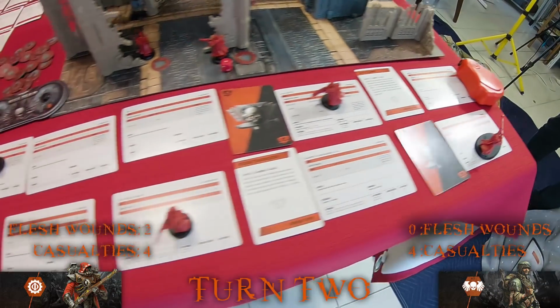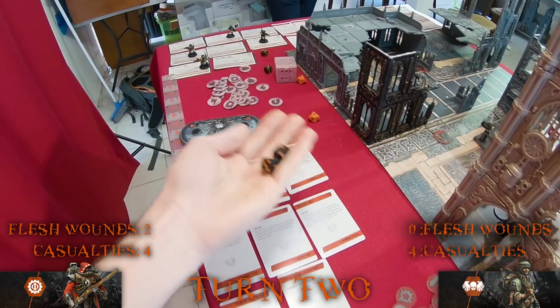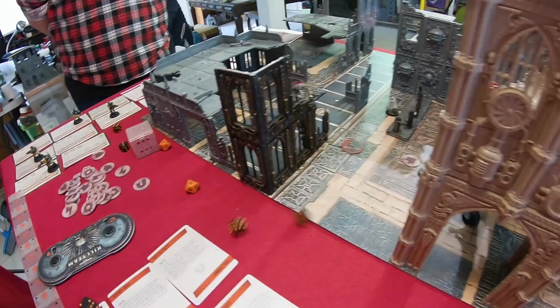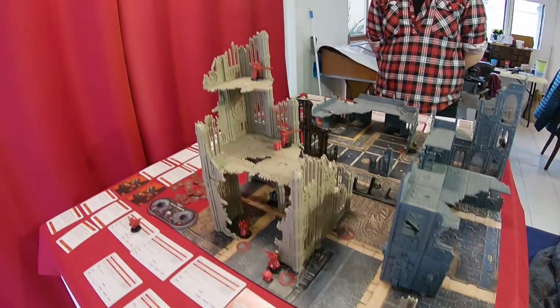At the end of turn 3, I've taken 4 casualties and I've got 2 flesh wounds, so I might break here and this could be the end of the game. I need to roll 2d6 and get less than 8. Sorry, I have 6. All right, and an 8, that is a fail. So the Imperial Guard have broken the Adeptus Mechanicus and reigned victorious.